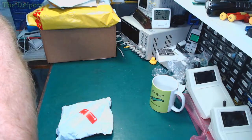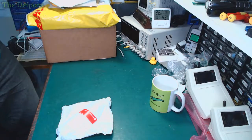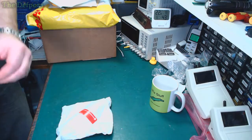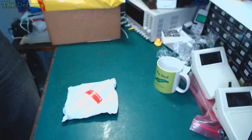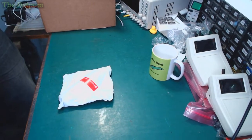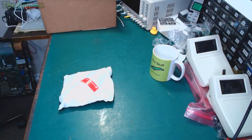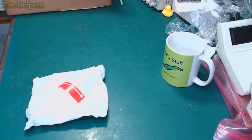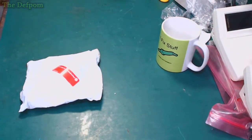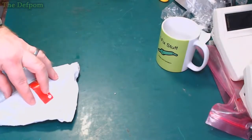Okay. Let's adjust your shot slightly. Just zoom in on there, right? Give you guys a better view. Maybe too far.